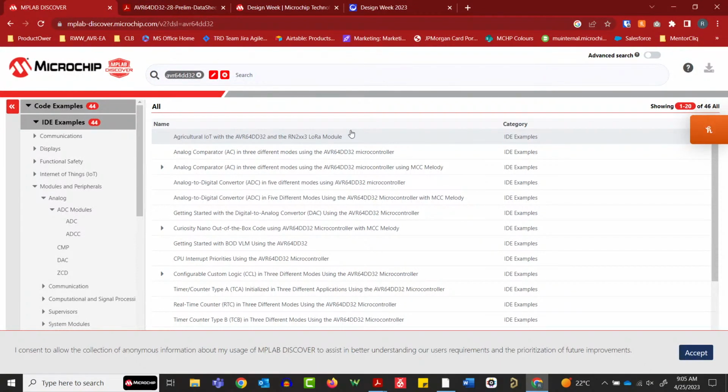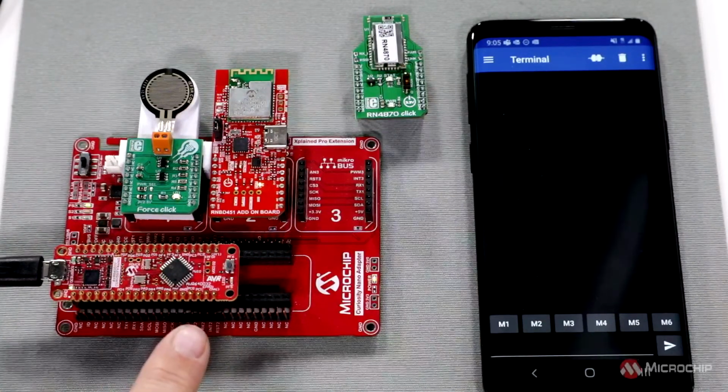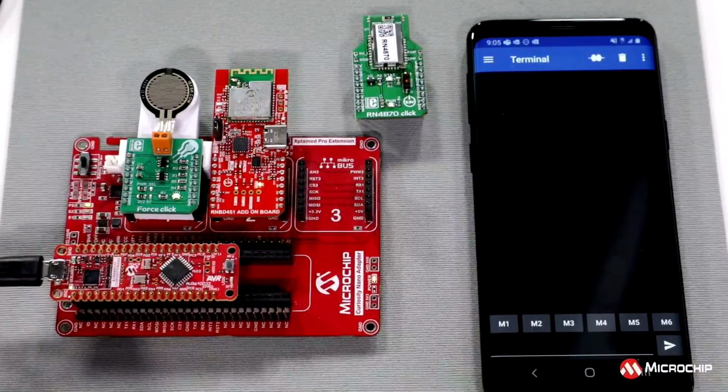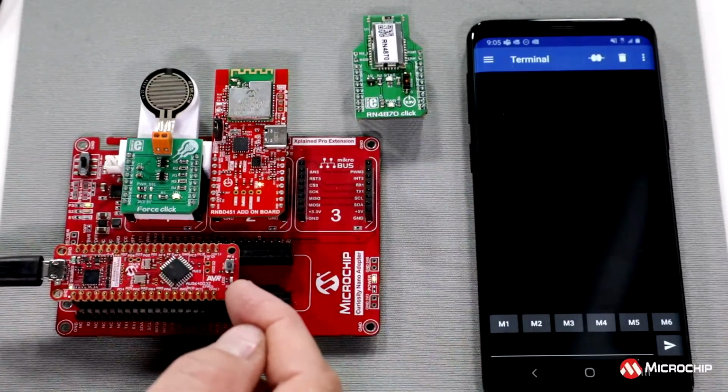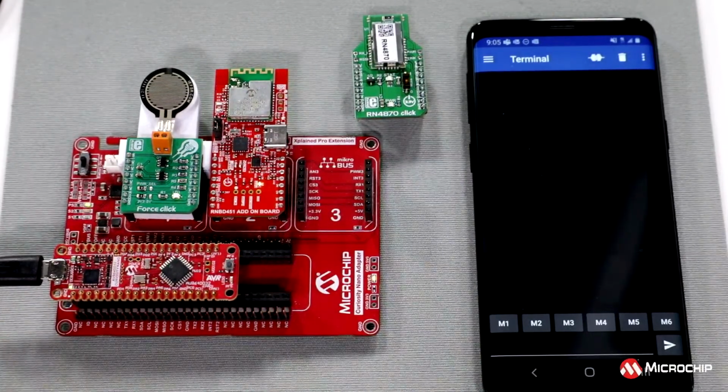And so then the next thing, let's actually go to the demo here. To start with, we have the AVR 64DD32 Curiosity Nano, and this has an onboard programmer debugger. It has all of the I/O pins broken out. It also has a user LED and a user switch, so you can get up and running quite quickly, and of course it's breadboard friendly.